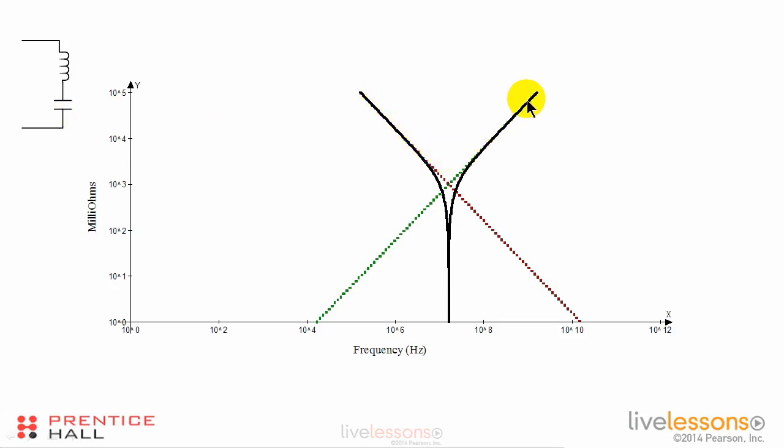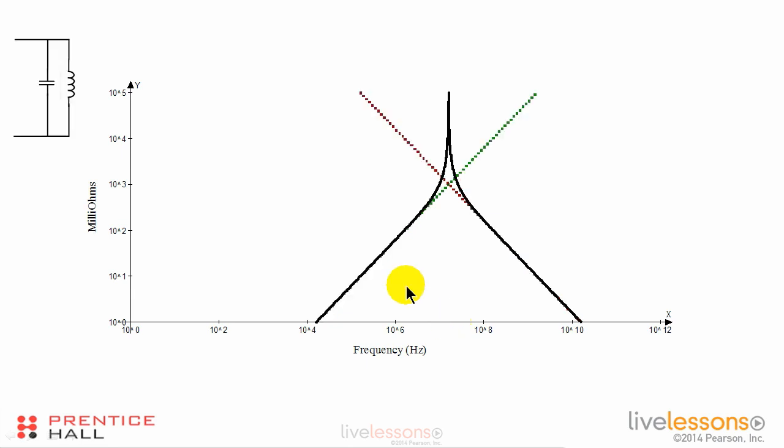It is mostly inductive at higher frequencies. But if we get right around the point where the reactances are the same, the two reactances interact and the impedance actually goes to zero. And it goes to zero at that special resonant point. And we don't mean just really low. We mean truly zero. If we look at a parallel LC circuit, well, here again is the reactance of the inductance curve. Here's the reactance of the capacitance curve.